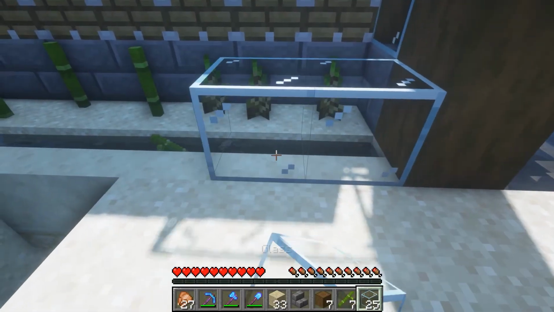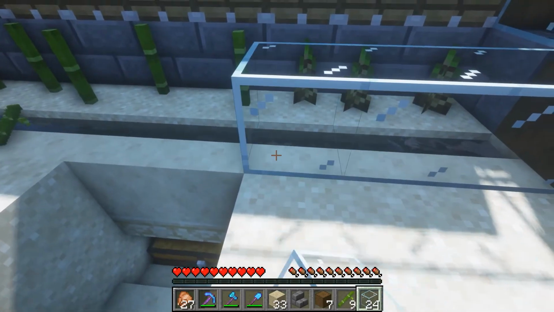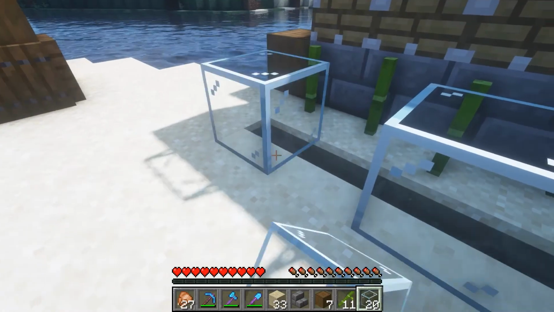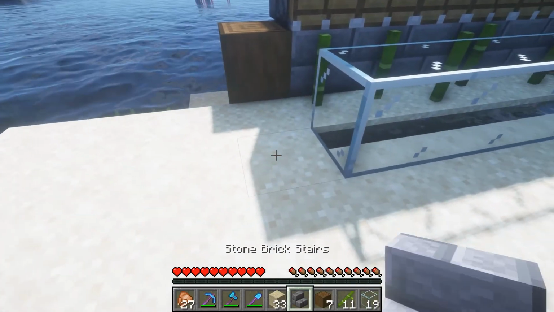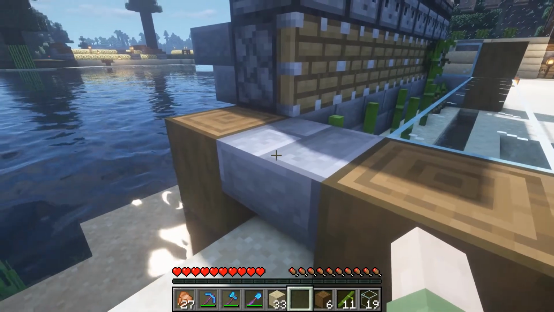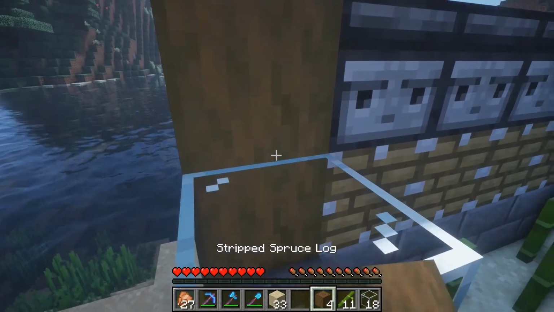The final thing to note here is that you want to be sure and place whatever enclosure directly on top of the water here, or sand if you skip that step, because the hopper will not pick up anything except directly underneath where the bamboo is. So you want to be sure and close everything right up against whatever you're planting.